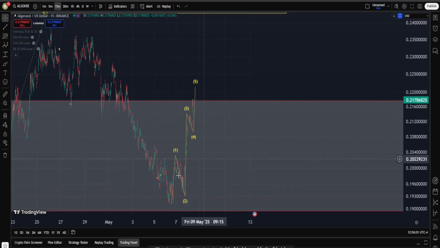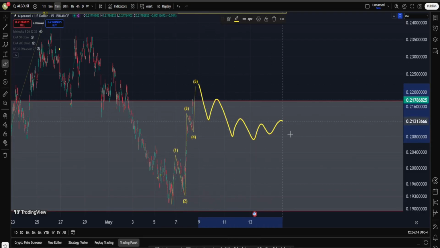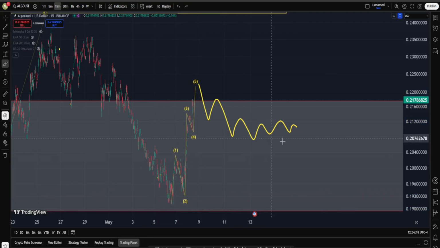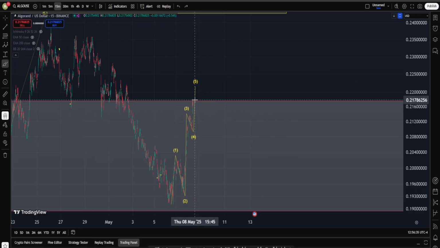Because what happens after a 5 wave up, even if we are looking bullish and optimistic? You know the answer. We are going to have a move down in the form of a correction structure, a slow and choppy move, and in it we are not going to take this low about 19 cents. And right around here, if I see the right structures, I think I'm going to open some long positions. So for now, if you want to consider this possibility, you need to consider having a move down in the short term soon in Algorand.